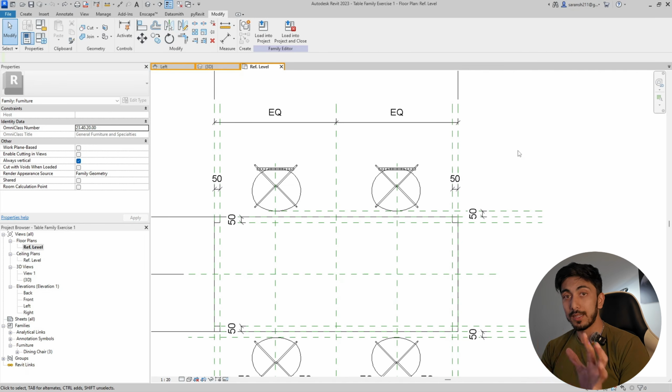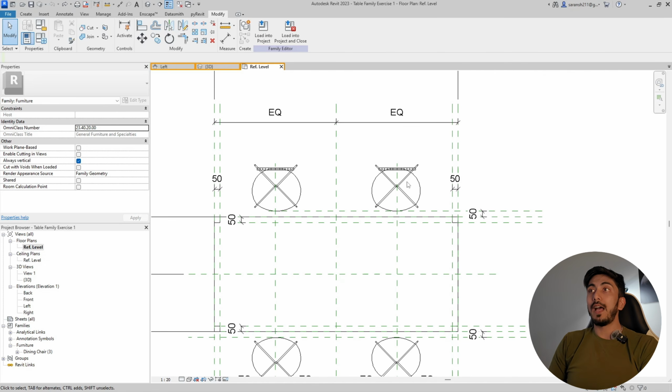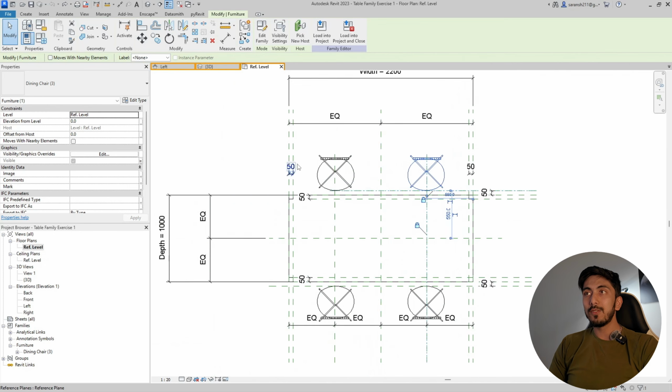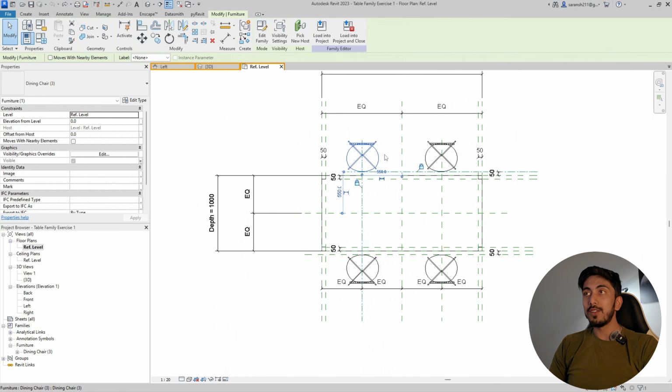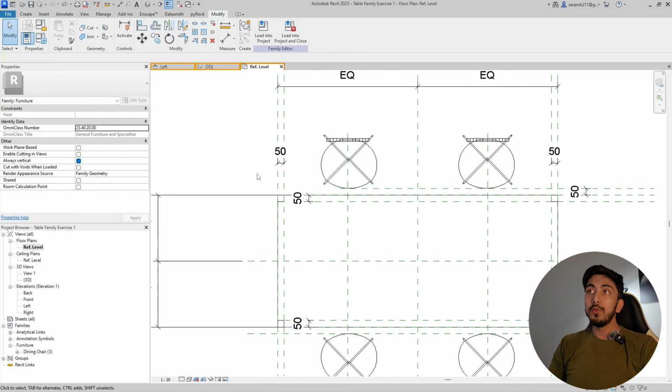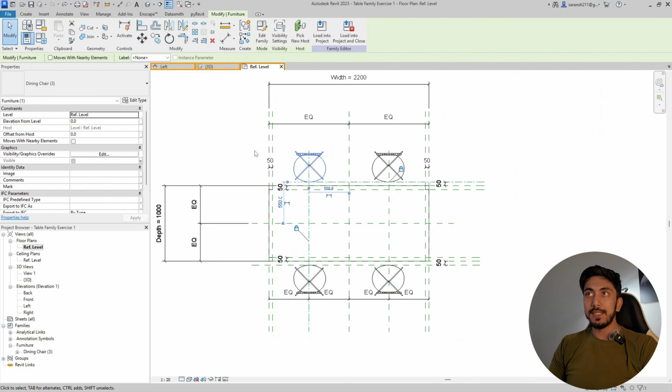So that's why we nest, because as you can see here, I don't have any reference plane from these chairs over here or this chair over here. Now coming on to the part where we array these things.